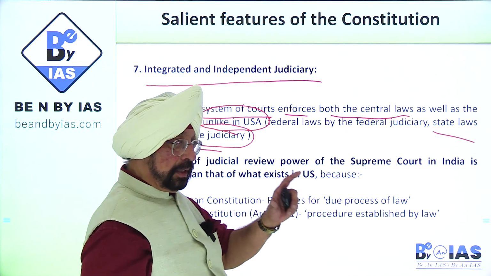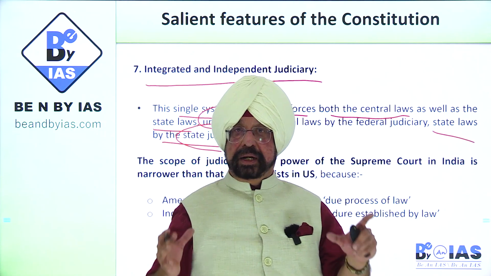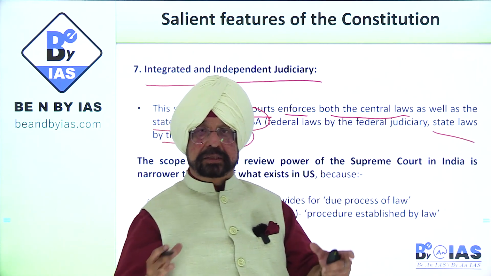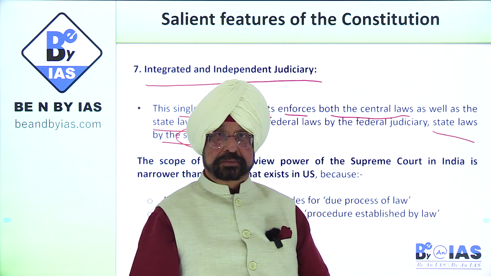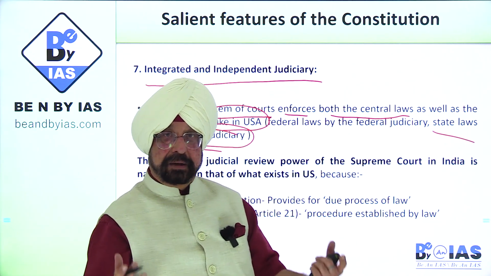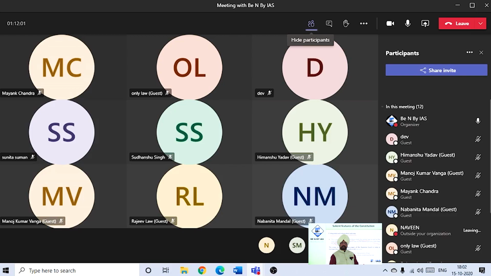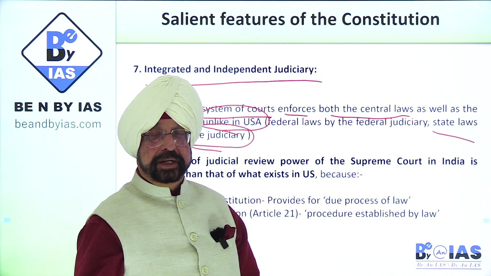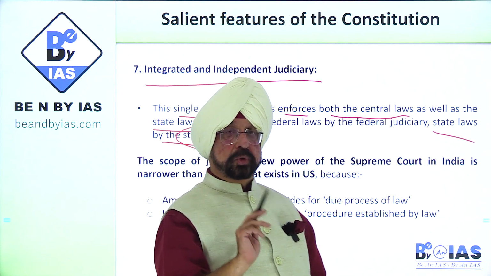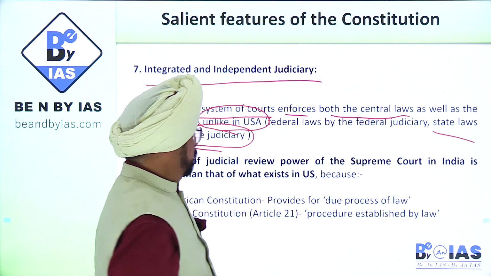The units in the federation have got more autonomy as compared to what we have in our federal system. There, the states have more rights, more autonomy. And the state judiciary also has got more autonomy as compared to our state judiciaries, like high courts or lower courts. There, the matters relating to state laws are finally decided by the state judiciary. They will not come to the Supreme Court. The Supreme Court will deal with only the federal laws.